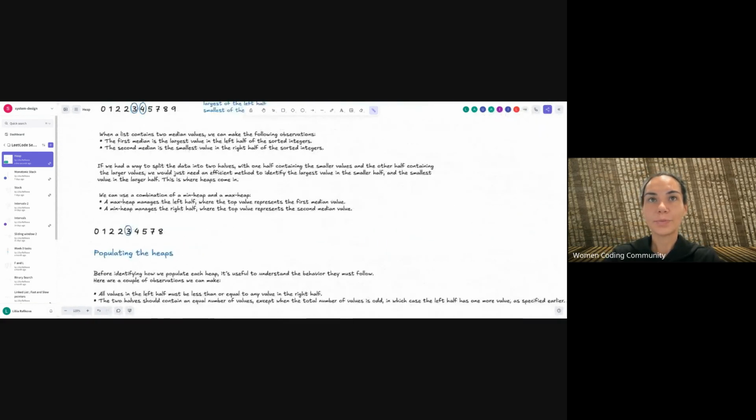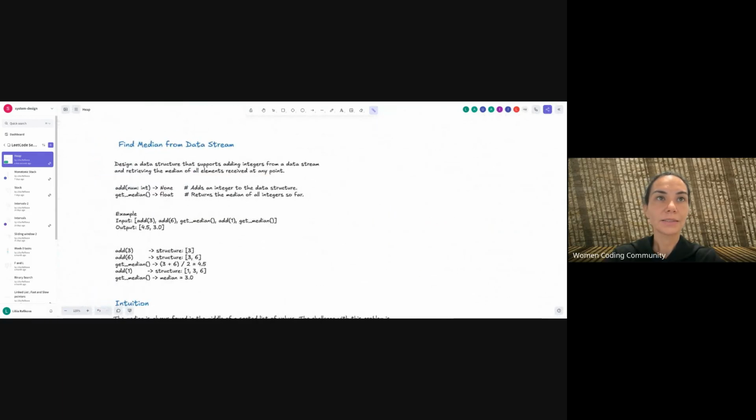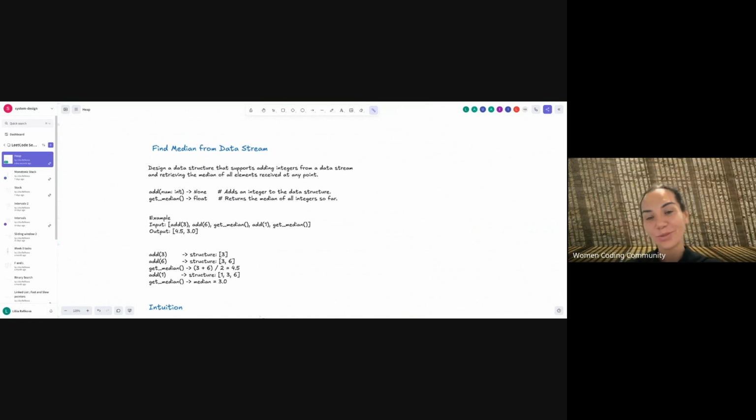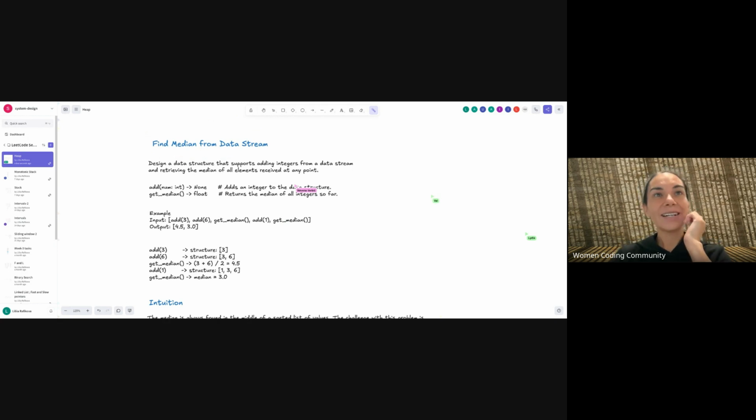Okay, moving on then. This is one of my favorite ones. This is a hard problem, actually, folks. You can be proud of yourself once you solve it because it's very interesting. A lot of companies, the big FAANG ones or those with a very selective process, like to ask these kinds of tasks. So let's tackle it. Find Median from Data Stream.